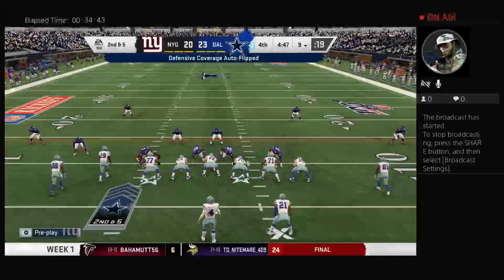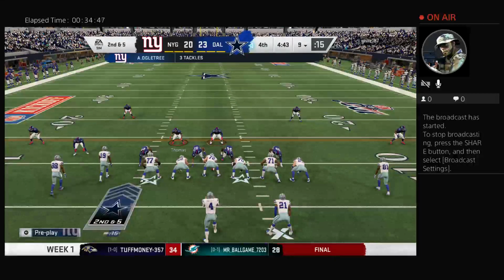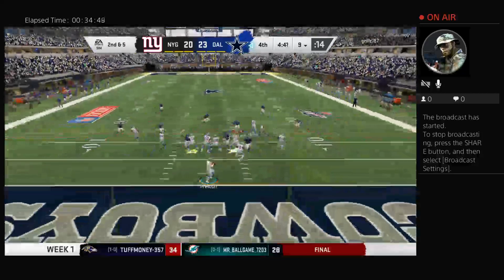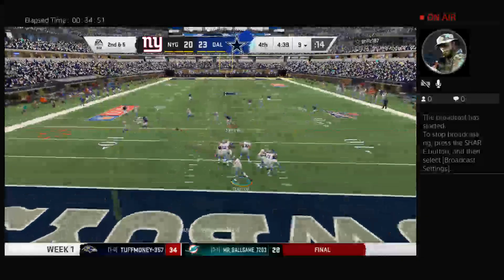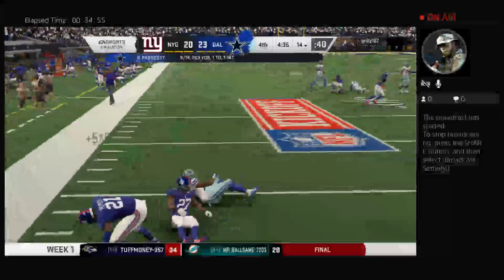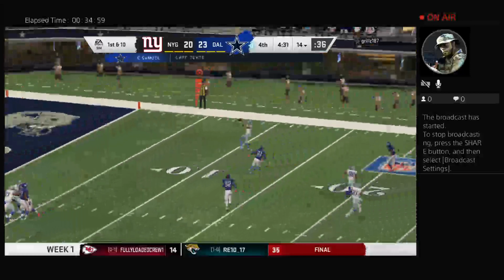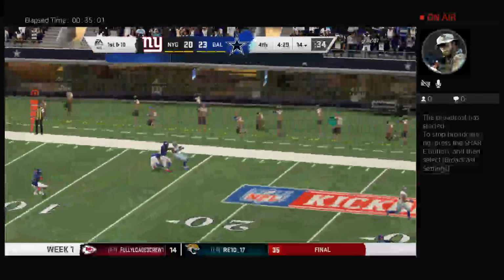Got to figure now, after getting that turnover, they're just going to be happy to keep the ball on the ground, right? This is where covering the football, taking care of the ball, all the ball security terms that have ever been used, they come into play for the guys on offense right now. Just take care of it, and they've got a good chance of ending up winning this game. 6 yards the pickup, and that's a 1st down.